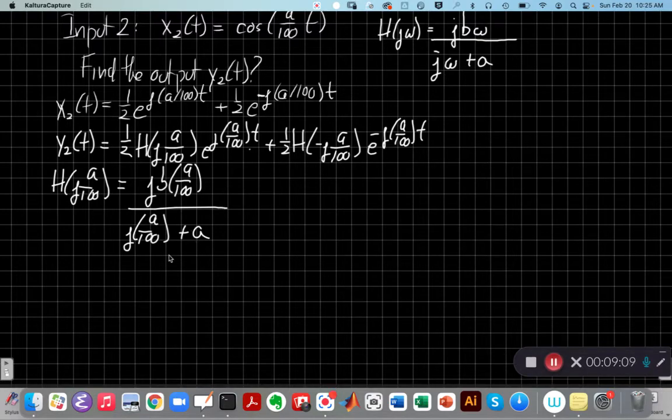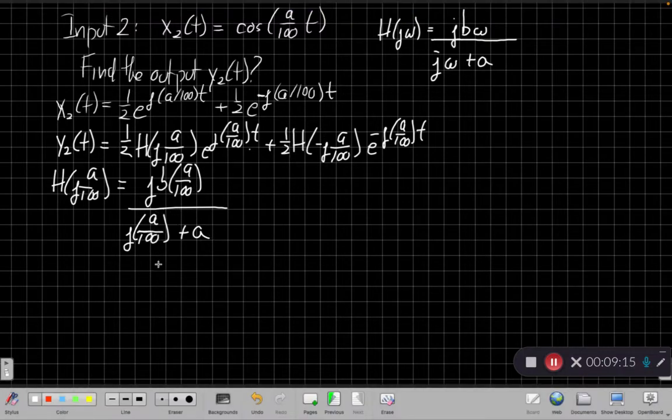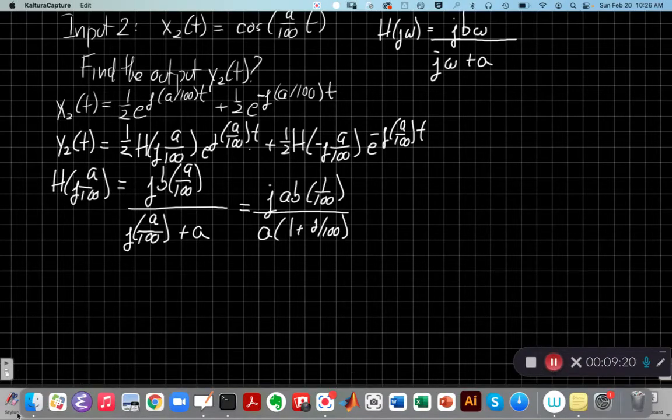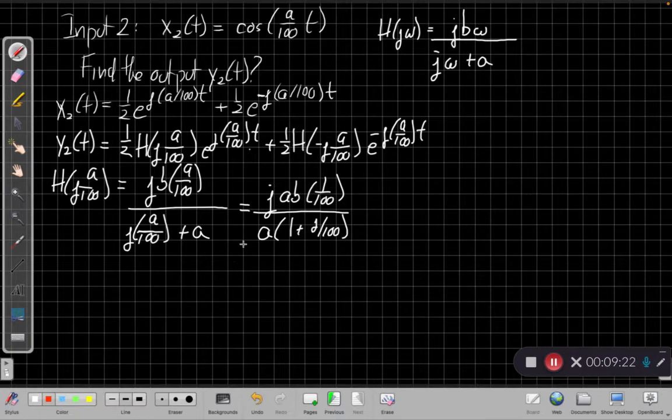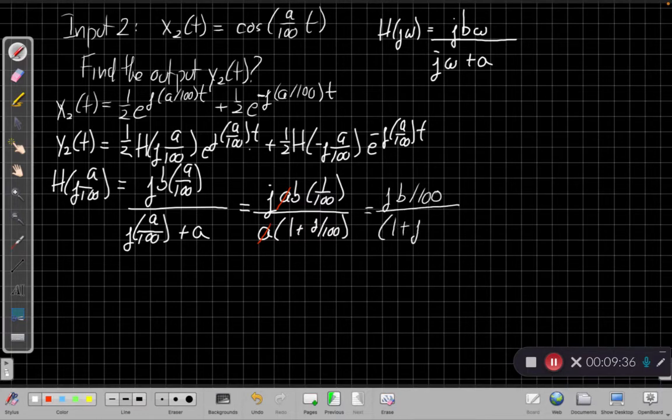So now I've got, just as I did on the previous page, my output is the same input scaled by the frequency responses, so clearly I need to find, the next step is to plug in ω equals a/100 into my equation up here. So when I do that, I get the same thing here, and noticing there's a's everywhere in this term, I can factor out. So once I write it this way, it's clear I can pull out these a's, and I'll get j times b/100 in the numerator, and in the denominator I'll have 1 plus j/100.